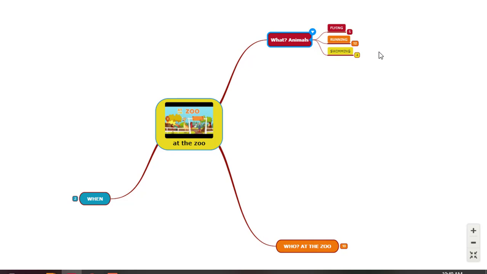Many of you will ask, what kind of animals fly, run, and swim? To show what they are, you create other smaller branches.